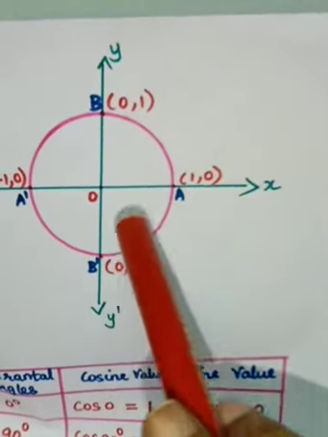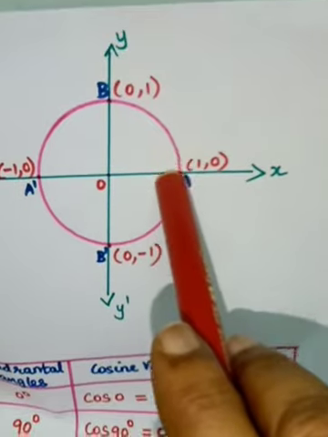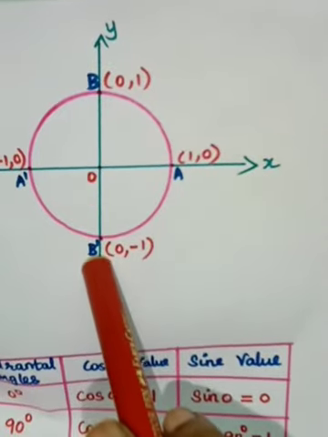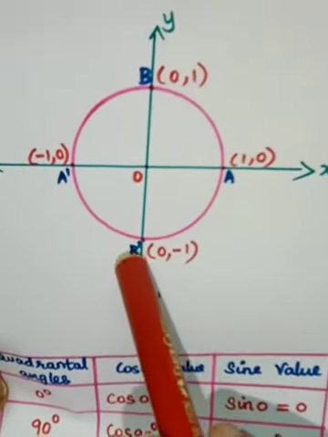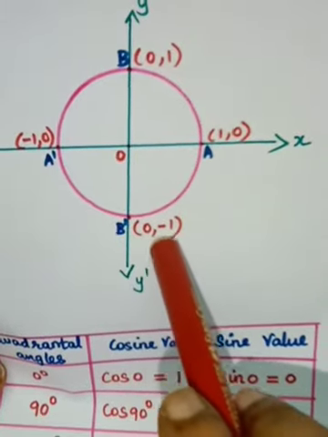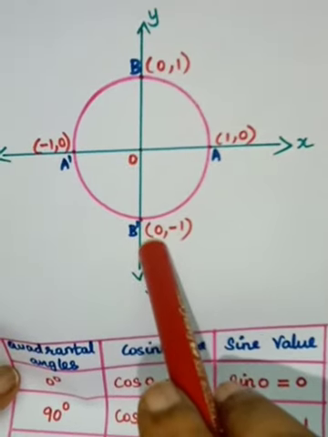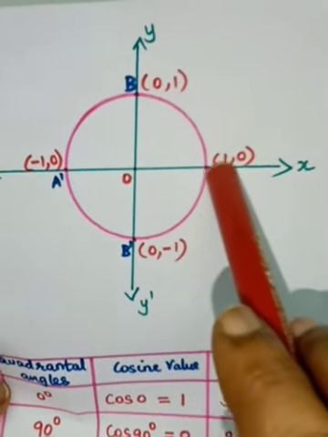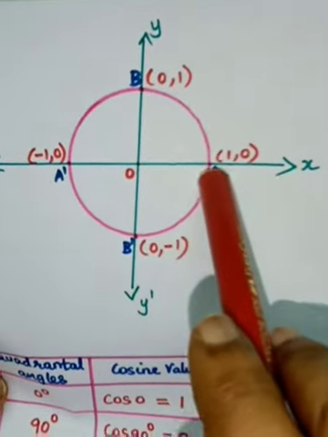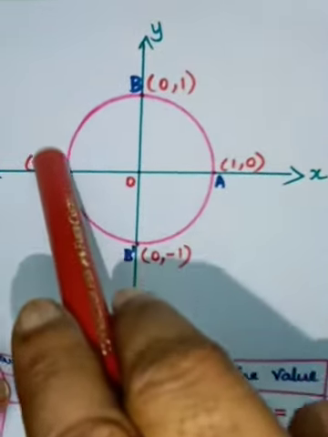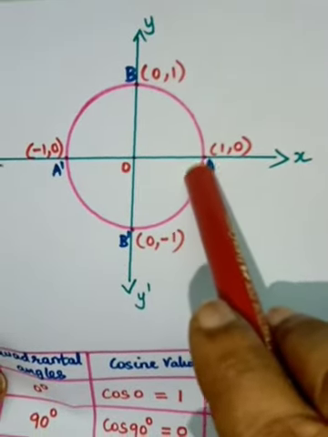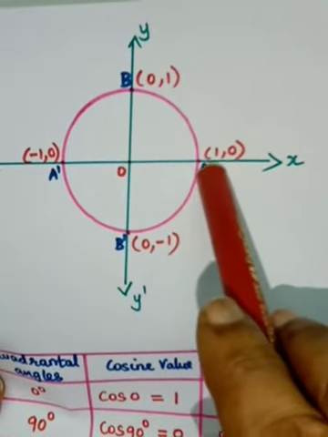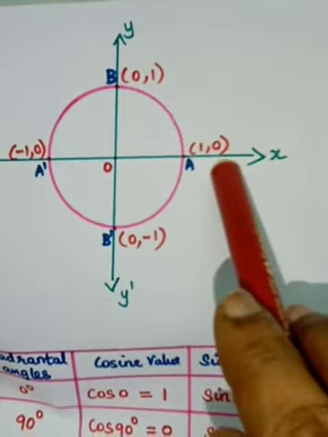And come to here. You see that OA is the initial side. From here it makes this much rotation. So here the angle made at B dash is 270 degree. So therefore B dash has the coordinate 0, -1. So cos 270 degree is 0 and sin 270 degree is -1. In the same way, okay, OA is the initial side. After making one full complete rotation, what is the angle made here? It is 360 degree. So cos 360 degree is 1 and sin 360 degree is 0.